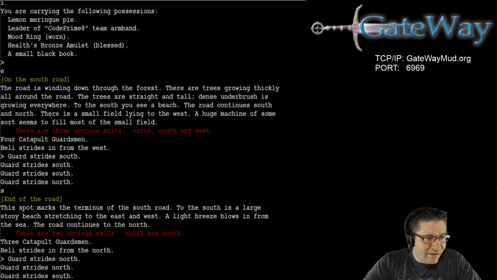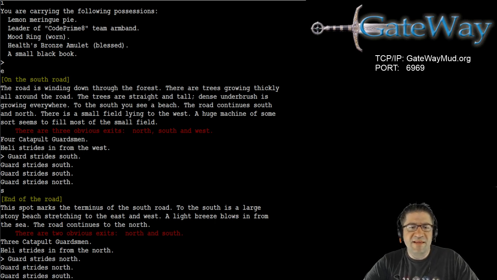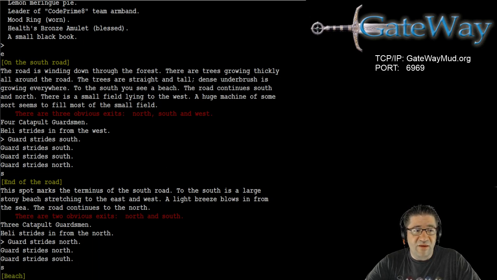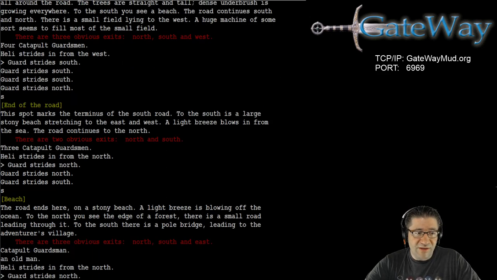End of the road. This spot marks the terminus of the south road. To the south is a large stony beach stretching to the east and to the west. A light breeze blows in from the sea. The road continues to the north. So we're going to head south one more time. We're on the beach. The road ends on a stony beach.